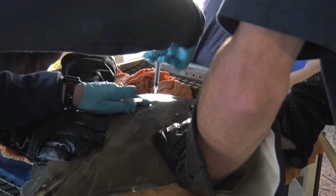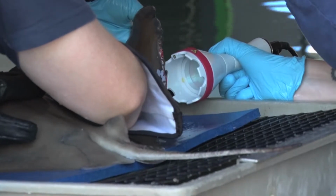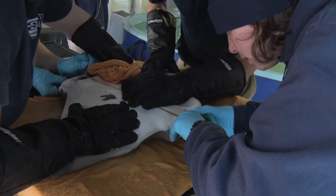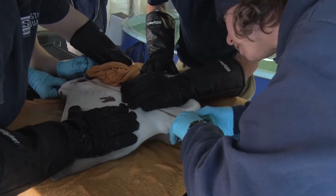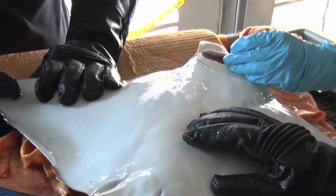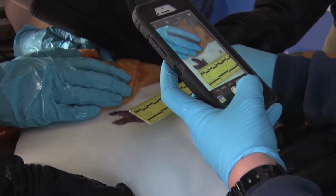We determine that these animals do need to receive treatment for their abrasions, so our control group simply is on an antibiotic. The treatment group includes the injectable antibiotic as well as a therapeutic laser every 3 days. So on treatment day, the animal is brought out of the ray touch pool and put onto a recirculating table so that it can breathe while out of the water. I measure the wound, we take a weight, we take photographs for documentation.